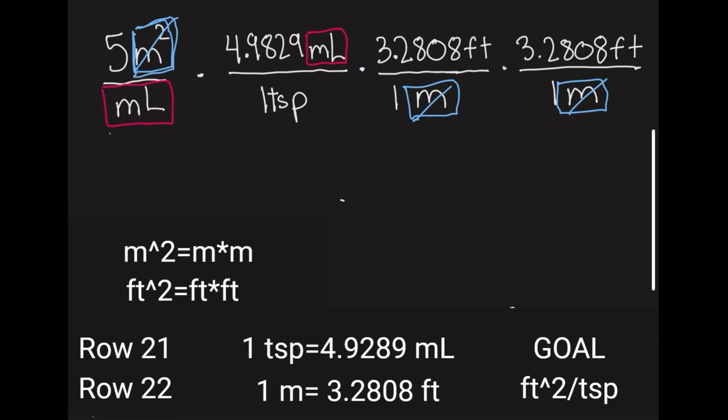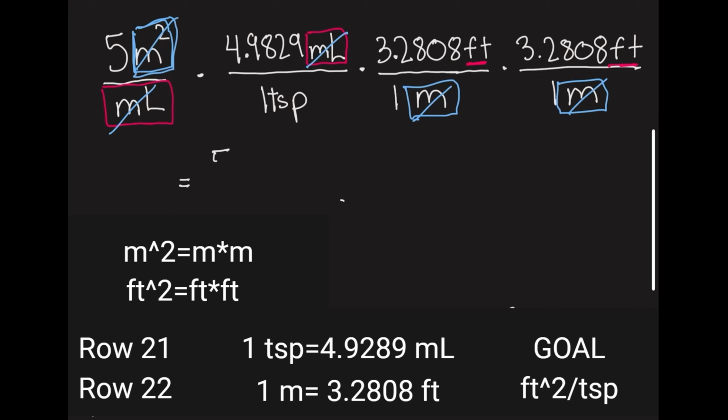Same thing, we already know the milliliters also cancel out. And the good news also is that I have feet, right? So I have my feet squared. And again, we're going to save all the calculations for Excel. So we should be multiplying these cells, these are all cells, together to get our final answer. But I'm just going to write it down.